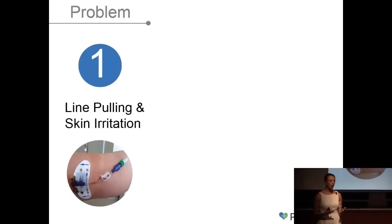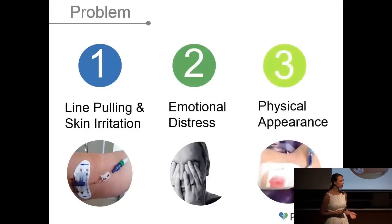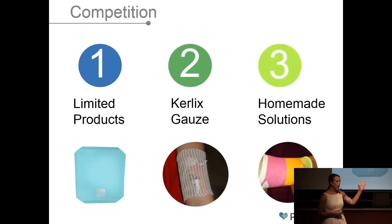PICC lines must be protected at all times because, as I mentioned, they're connected to the heart. The line often gets red and irritated, and emotional stress occurs for patients during this time. It can be a very difficult time because people no longer feel like their healthy selves. The physical appearance takes an emotional toll on people and they're looking for a better solution. There are PICC line covers on the market, however they fail to do their job — they often slip down, don't stay in place, and make people expose their PICC line site. When patients leave the hospital, they're given medical-looking gauze, and people often resort to homemade solutions such as the cut sock, which is exactly what I did for six months here at Babson.